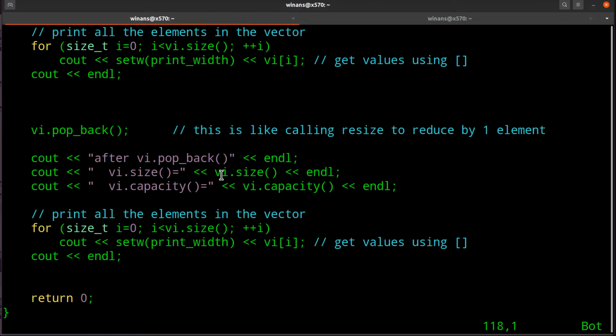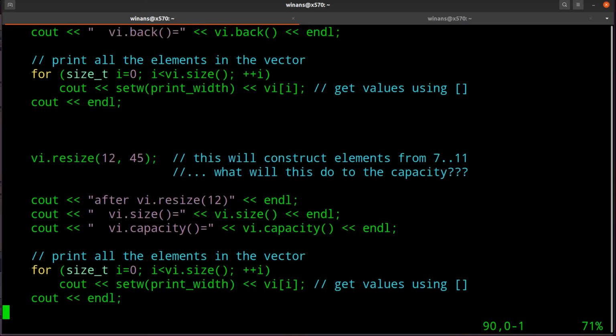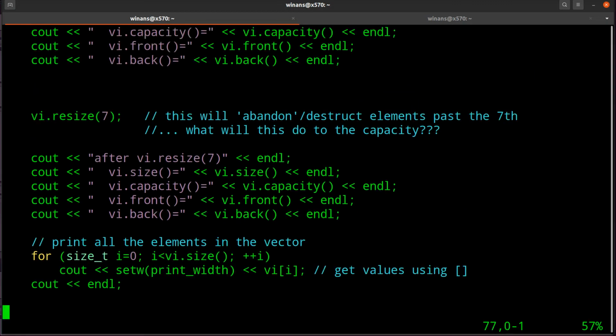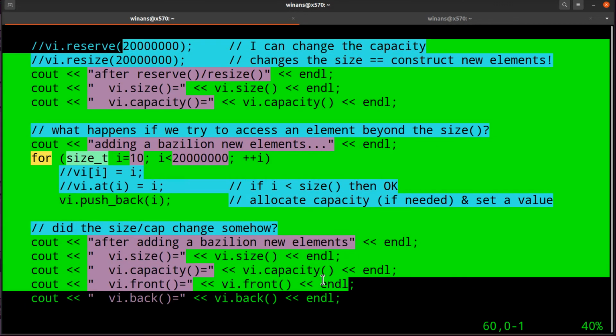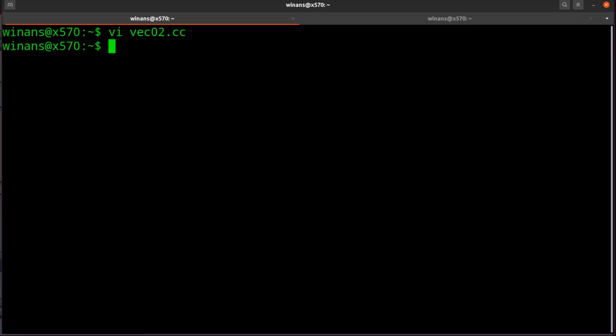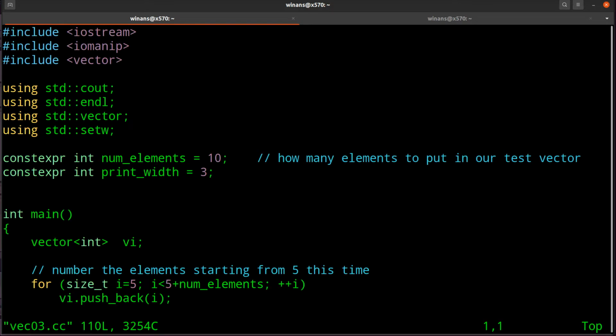All right, so this is everything you need to know about the size and the capacity of a vector and how to add and remove elements from it and how to manage the capacity over time when you're making major changes like we were playing around up here, okay? Now, what about these open-ended ranges and these iterators and things? Well, let's have a look-see at those.